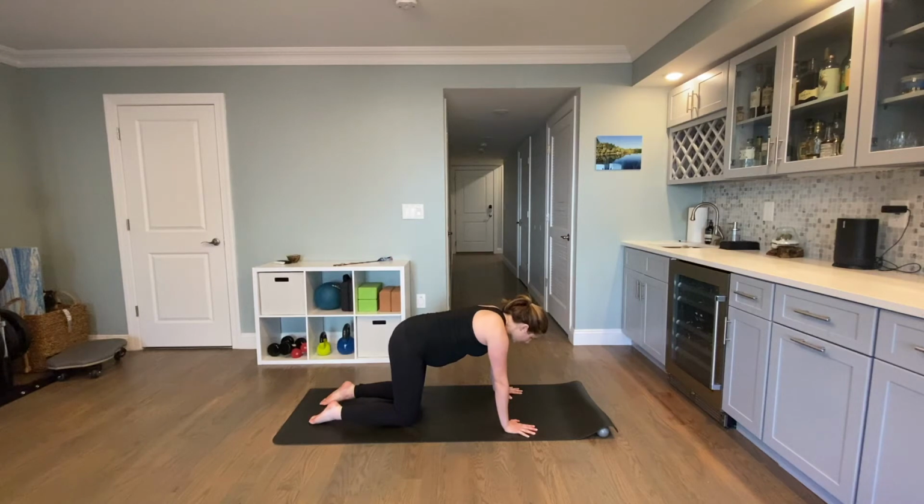And then tuck your tailbone under, round your spine up towards the ceiling, drop your head like an angry cat, and then widen your sitting bones, send your stomach towards the floor, and then lengthen your chest through your arms, looking slightly in front of you, and then round your spine towards the ceiling, and then untuck and lengthen your spine again. 2 more like this, and lengthen. And when you find that length at the front of your body, just keep your abdominals engaged so you're not sinking. Last one, round up towards the ceiling, coming through to that extension, and then find yourself in all 4s.